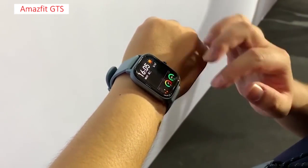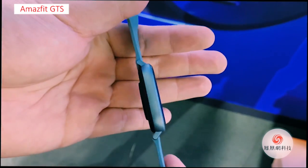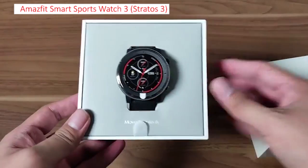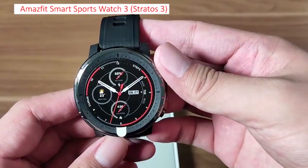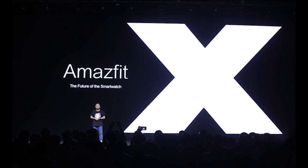Today we are going to have a quick look at Huami's newly released products, Amazfit GTS, Amazfit Smart Sports Watch 3, which is also called Amazfit Stratos 3, and a concept smartband, Amazfit X.